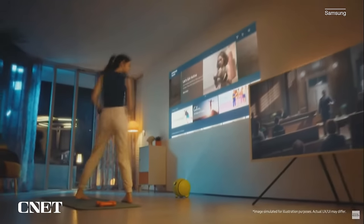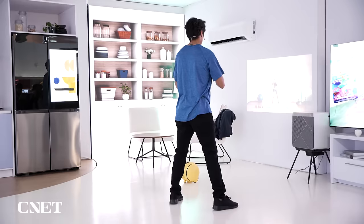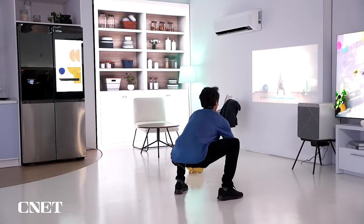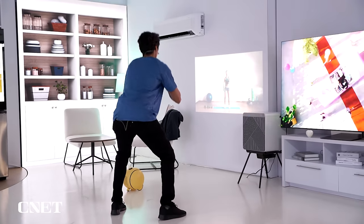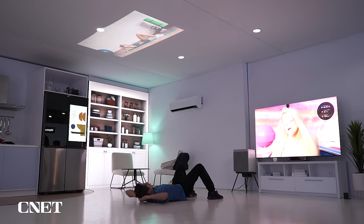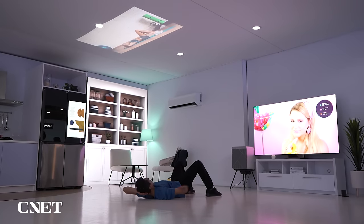In this demo, Samsung showed how Bali can help with exercise routines. You can set up Bali right next to you as you're doing sit-ups, push-ups, whatever — watching the exercise routine on the wall. Bali has a built-in projector and can shoot onto the wall, and if you're doing sit-ups it can even switch to project right up onto the ceiling.